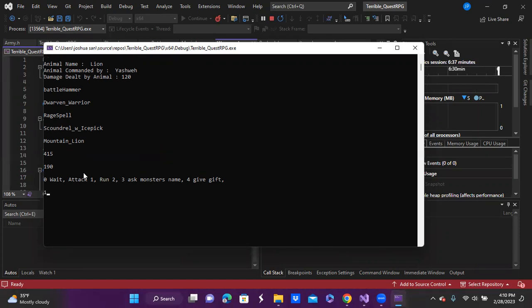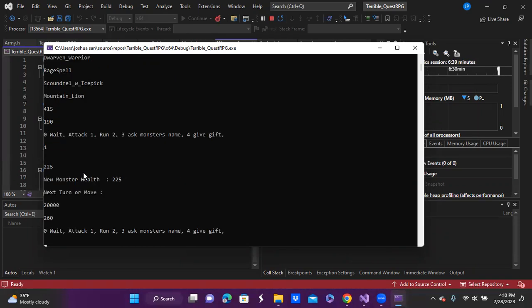So I'm going to attack the Cerberus by pressing 1, and I hit him, and his new health is 225. Makes sense. That works just fine. Now, I have the opportunity. It's asking me, so I'm going to attack for the Cerberus on me. I need to make it automated so that they choose randomly.